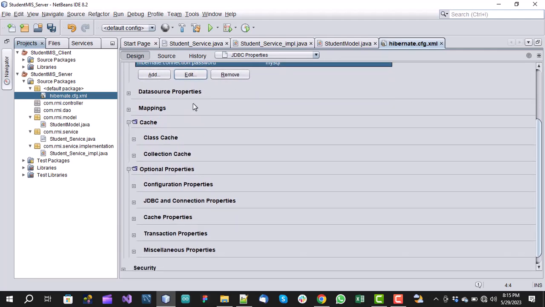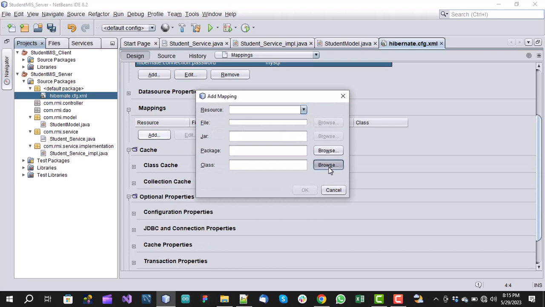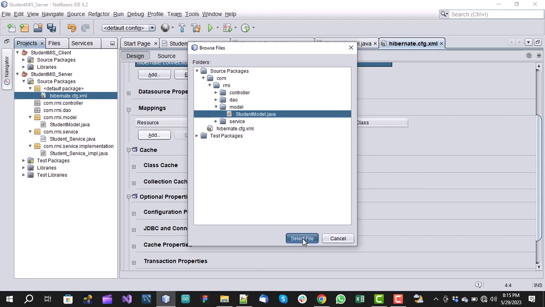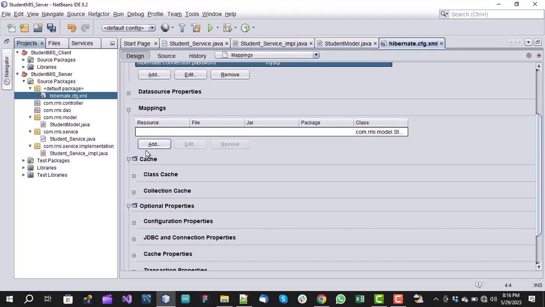After this, I have to map the table. For the mapping, the table you have is just in the model. So you have to map the model and set the table. If you have more than one, you add them all here. Make sure you add the model, not the DAO.